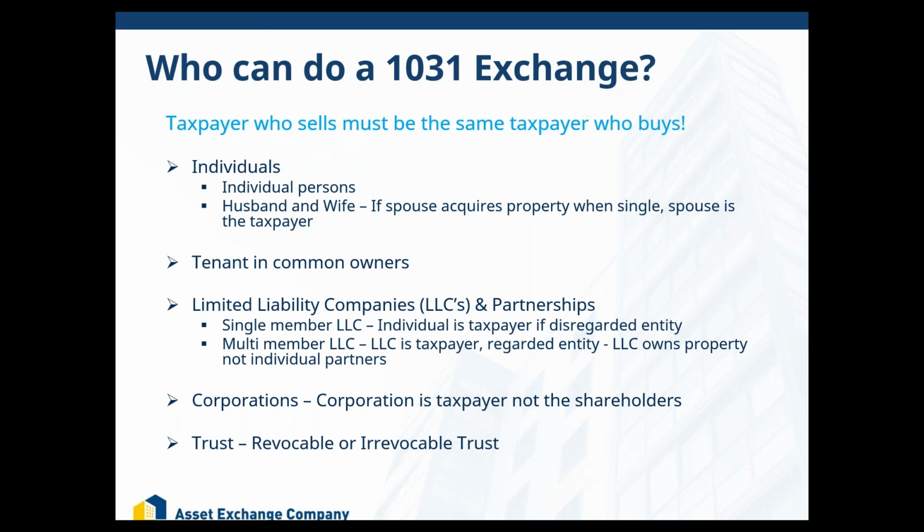But what you might be able to do, you might be able to bring the wife in, make her a 99% tenant in common owner of the replacement property, and bring the husband in, make him a 1% tenant in common owner of the replacement property. Again, if the lender would go for those terms, you get the loan approved, you could buy the replacement investment property, all right?